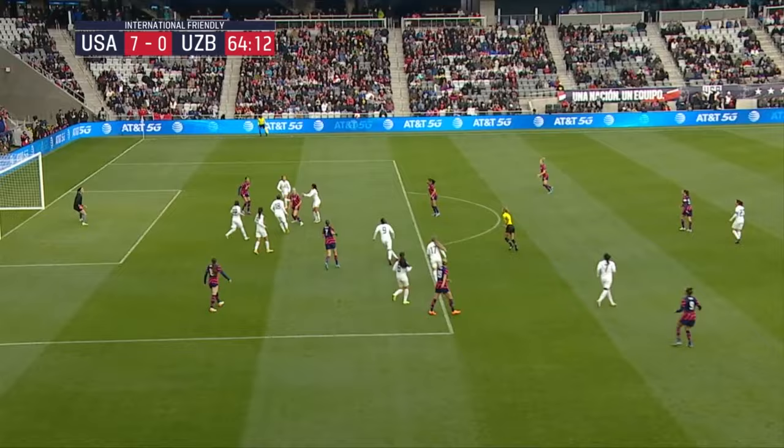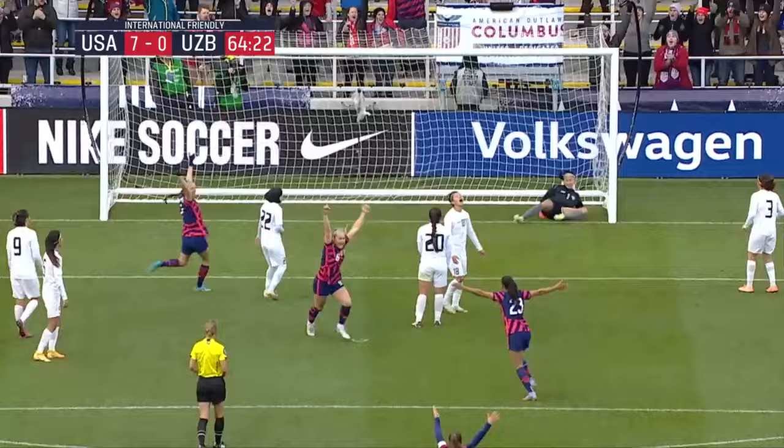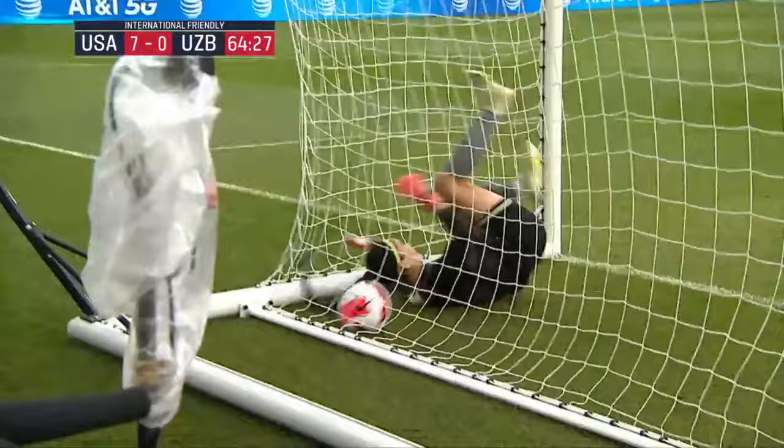She drives that one far post, again it's Alana Cook doing the right thing, just backing up, framing the goal, nodding it back across, and then Howell — that's a really, really difficult ball to do something with, but right texture on it, right idea just to loft that one up and over. Because you know you couldn't get a lot of pace on it, it's an awkward ball, but a good finish by Howell, opportunistic in the end.